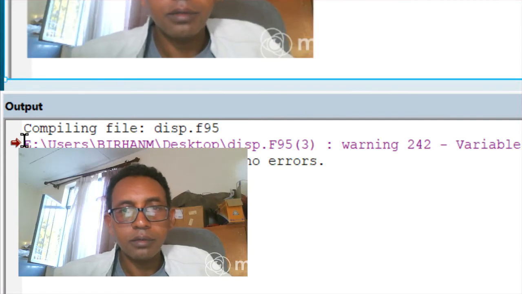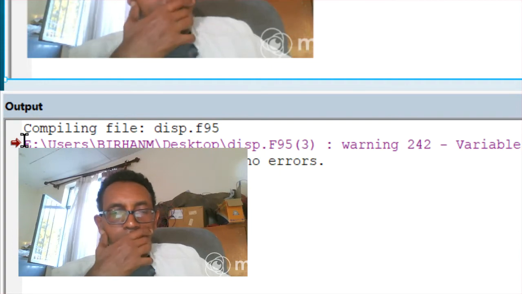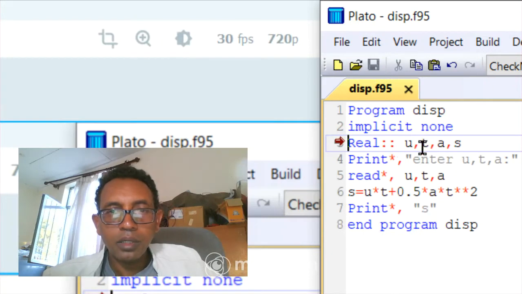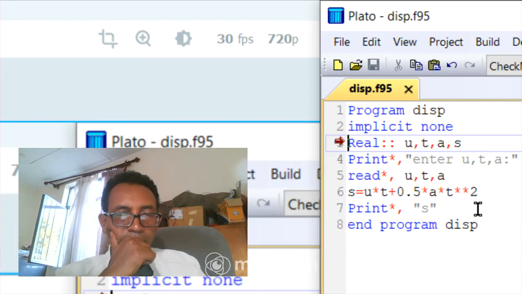Here, look. Remember, in the formula there is u, there is t, plus 0.5 times a times t squared. But the variable s has been given a value but never used.